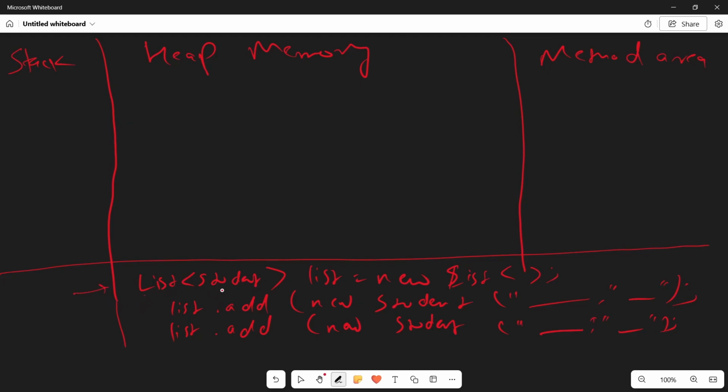That's how we define the collection, right? List of student, this is generics, which we will study. For now you focus on what I'm showing. Here we created one object of list, new list. We already know that whenever we use the new keyword, an object is created in the heap memory. But before going into heap memory, we will go into the method area.